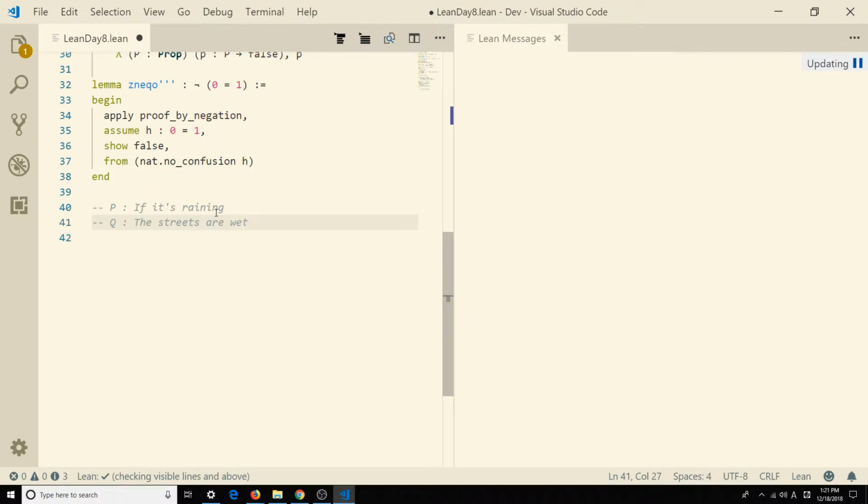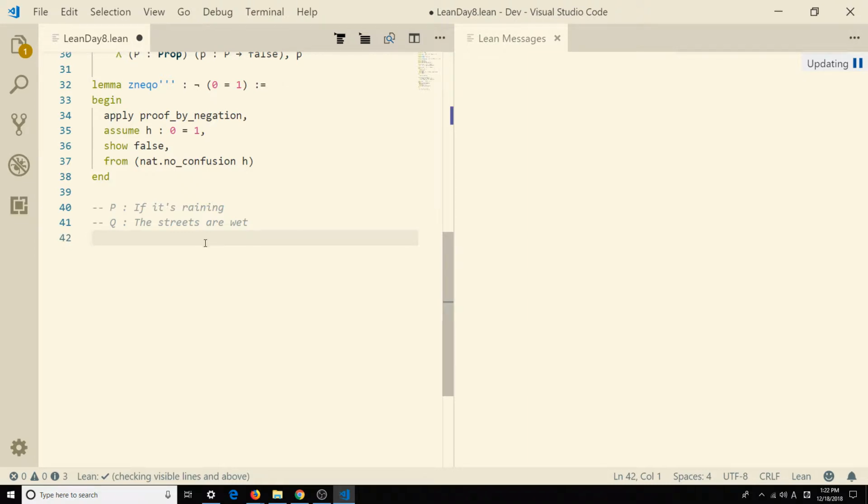And that's generally going to be true. Let's not come up with some crazy counterexamples. It's under a bridge. Okay. In general, this is going to be true. So we can say that if the streets are not wet, then it is not raining. See what I mean? So P implies Q. You can also do not Q implies not P.